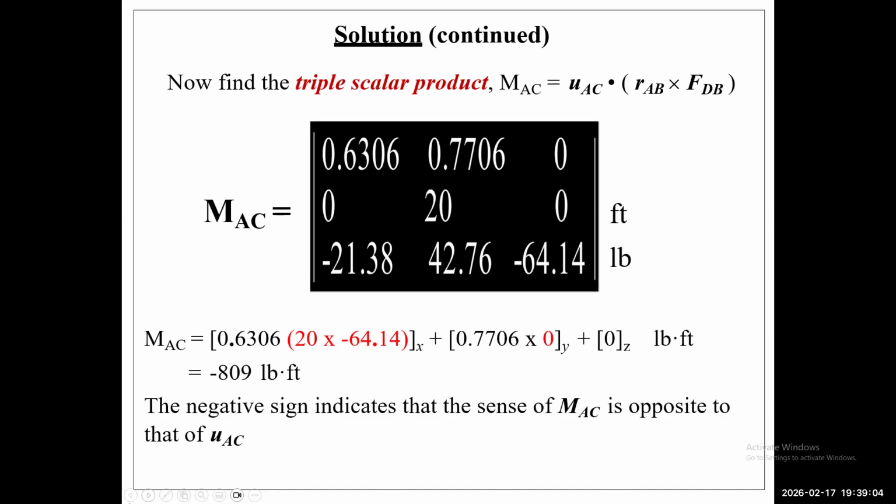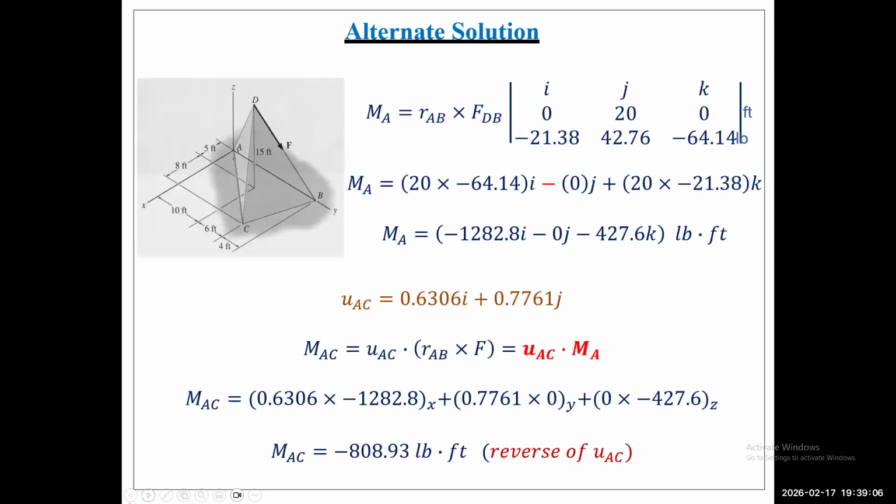They have different options to use to find the moment about an axis. The moment about an axis is tricky because you can use different methods to do it, so you have to keep your head on the body. When to use a dot product, that is the unit vector and the moment. Remember the sense of the unit vector. A reverse sense of the unit vector tells you it reverses the moment, showing a reverse sense of the unit vector. That's what it is.